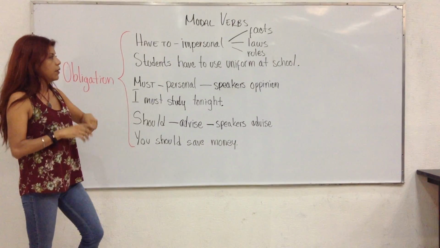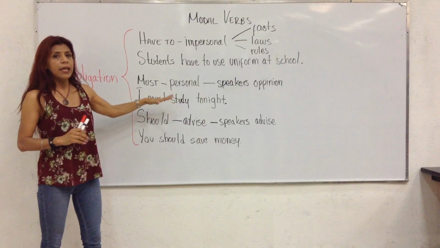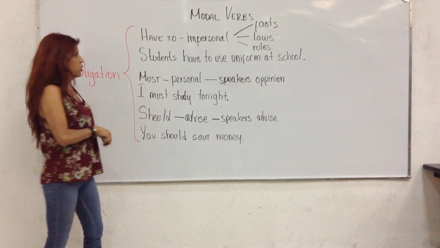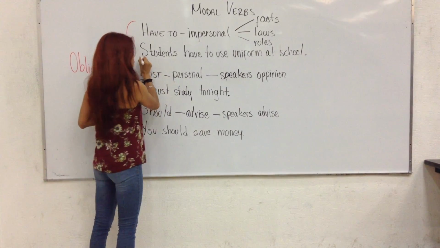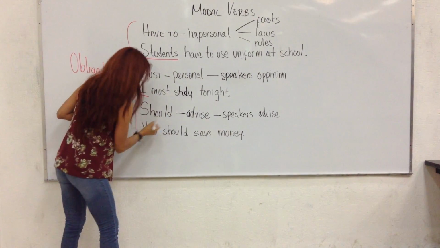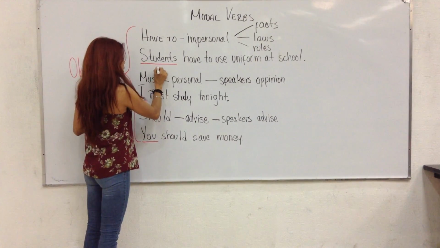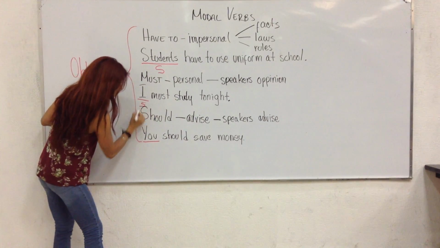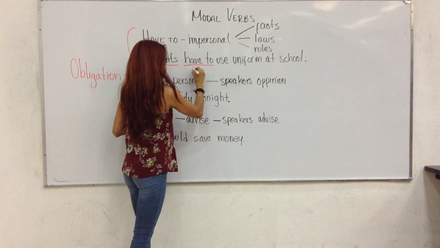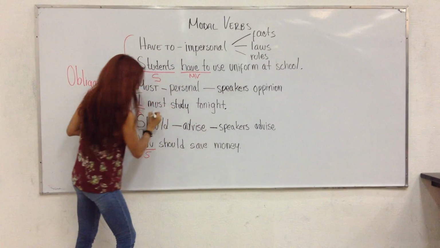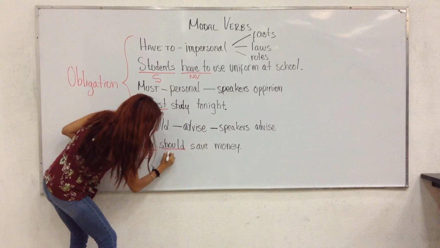In this case, all the modal verbs follow a specific structure. Okay? So here you can say that in all the examples, you can follow the same structure. This is my subject. Here I have subject. Then I have my modal verb. Must is my modal verb. And here should is my modal verb.